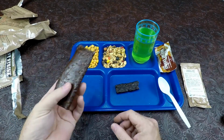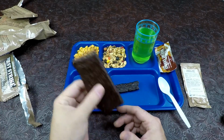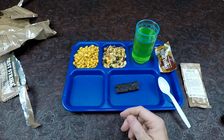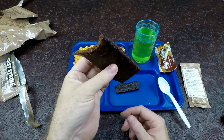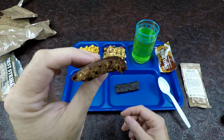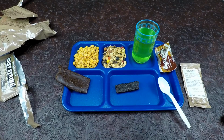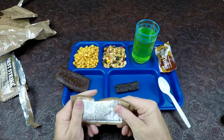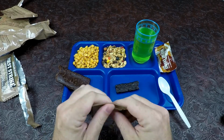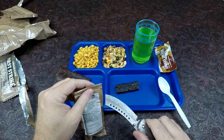That being said, the chocolate first strike bar, you cannot go wrong with that, especially the bigger ones. These are like a crisp rice in the middle of it, and it tastes like a protein bar. If you're familiar with protein bars, no problem at all eating that. If you're not, it might be a little funky to you. You do have more of a grainier texture to it.